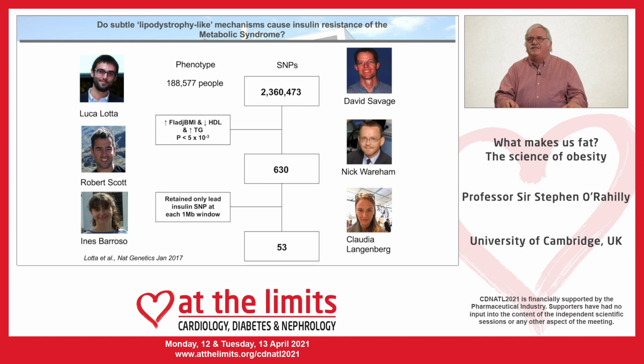So we turned to our excellent colleagues in the MRC epidemiology unit and asked the following question. We asked for markers of the metabolic syndrome: high fasting insulin, low HDL, high triglycerides. Can we look at a large group of people, in this case nearly 200,000, and find the variants in the genome that predispose you to having a high insulin, low HDL, and high triglyceride? In this case, the insulin was adjusted for BMI. So these are markers, if you like, of the metabolic syndrome. And our clever colleagues found 53 such variants in the genome.